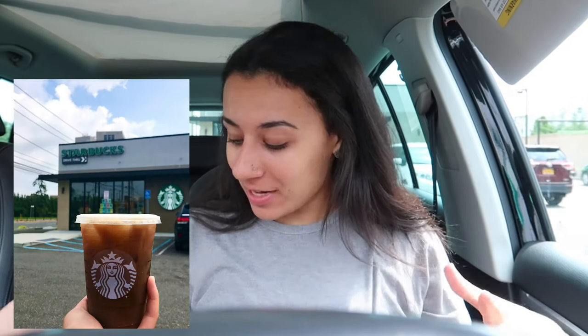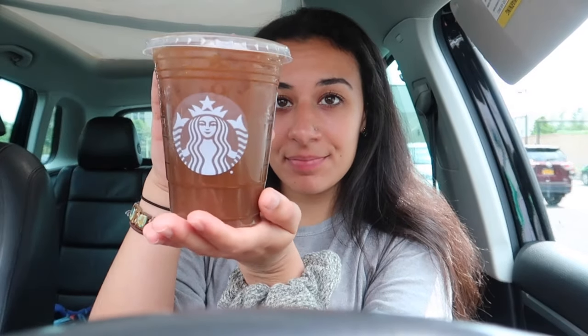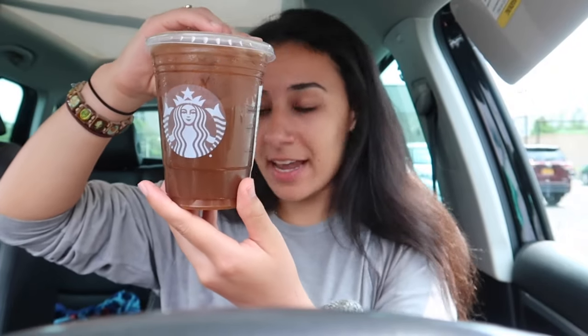We are on our third coffee run — it is Starbucks. I just went in and got the coffee. It looks pretty dark, but you know, can't judge a book by its cover. Also, I ordered a tall but they gave me a grande, so thanks Starbucks — I don't really know if I paid for a grande because I don't ever come to Starbucks. Since this is my third coffee, I'm starting to feel the jitters creeping up on me. Everyone's staring at me from the main road. I think it's time to put the drinking hat on. Look at that bad boy.